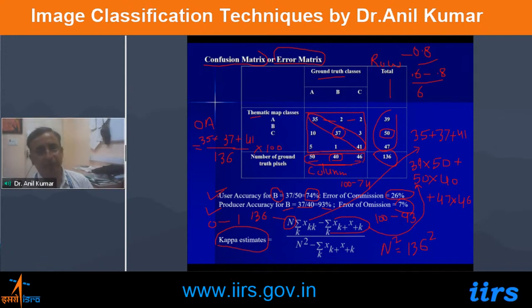So from here you can get the user accuracy. With this you can find out the error of commission, which is 100 minus user accuracy, which is basically the accuracy of your samples on the map. Producer accuracy means the accuracy of your samples on the reference map, and you can find out here the error of omission, which is 100 minus producer accuracy. Then you can find out the overall accuracy with respect to the total number of samples correctly identified on the map and the total number of samples used, and then you can find out the kappa coefficient, which is 0 to 1, from this formula.